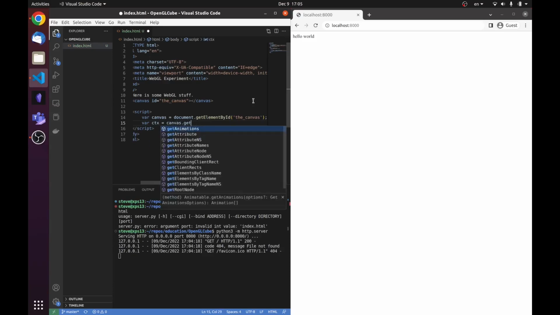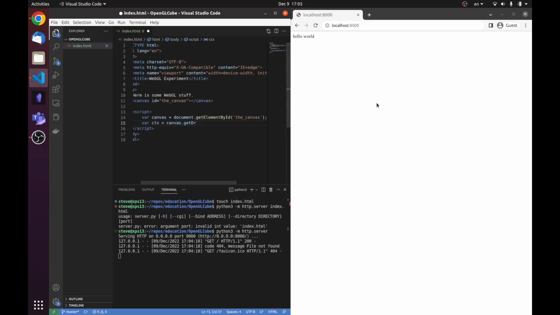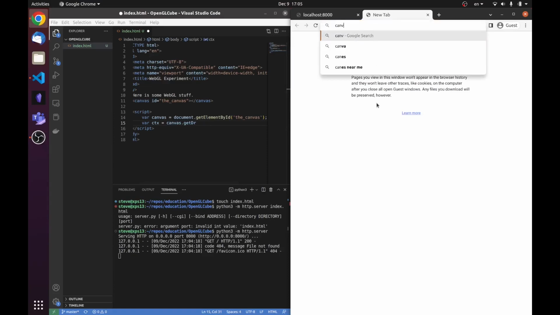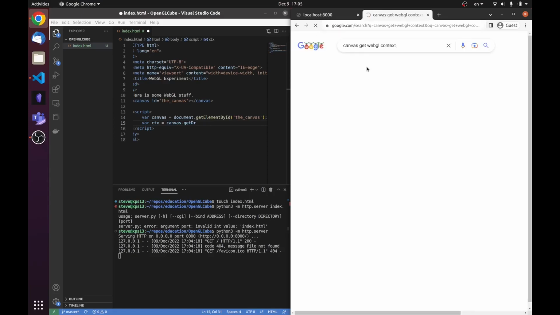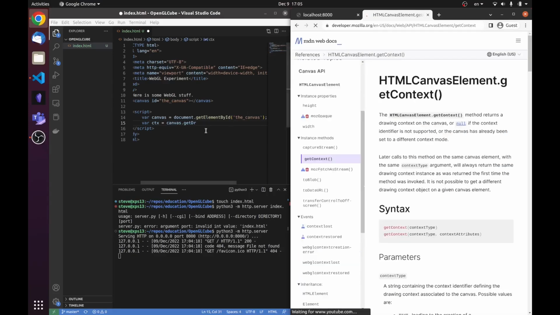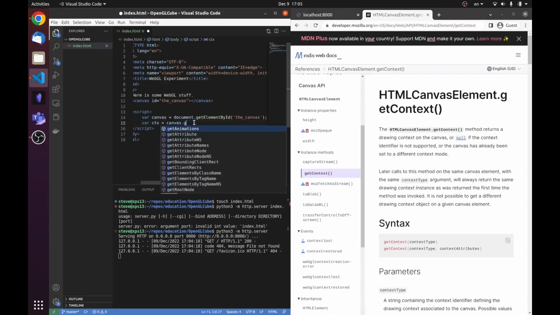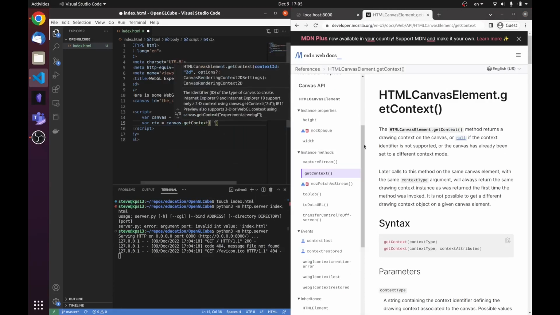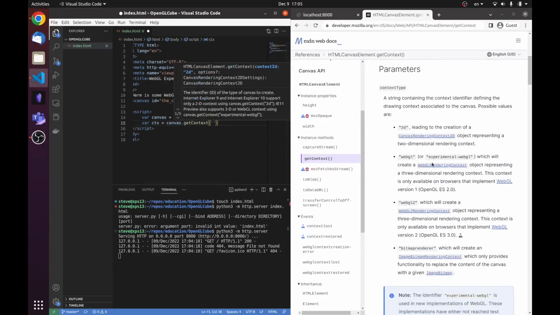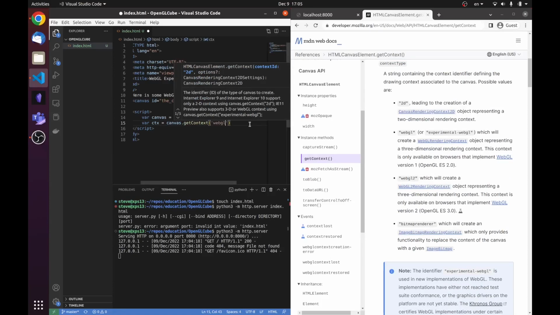Canvas.getContext, get drawing context. Okay, now I need Google. Canvas, get WebGL context. Okay, so canvas.getContext, and we will pass it the argument WebGL.